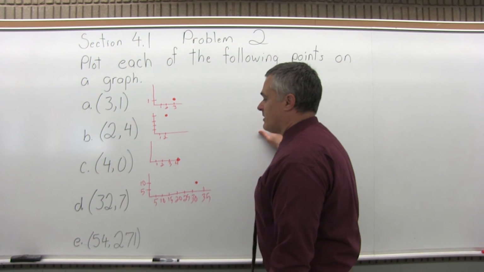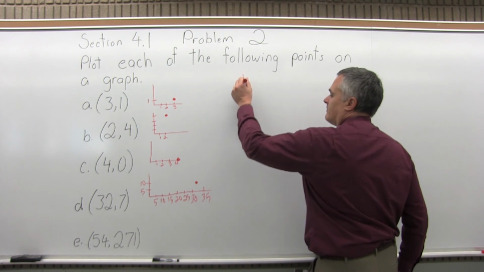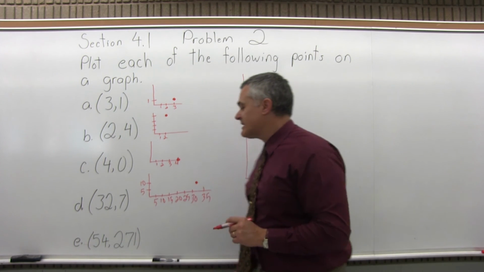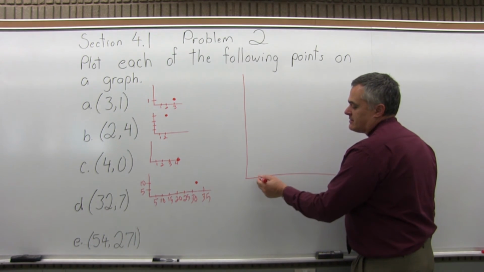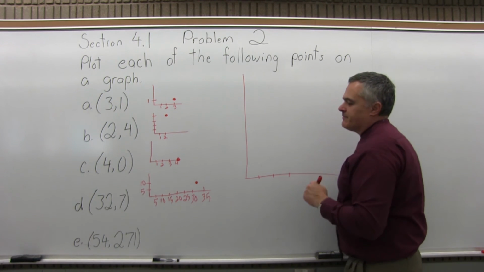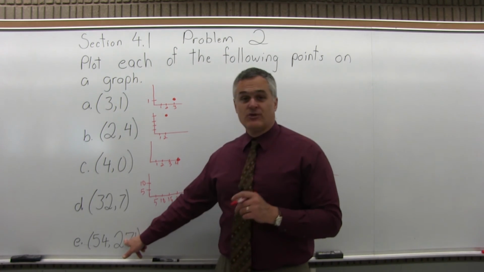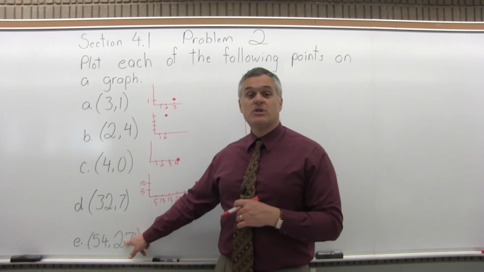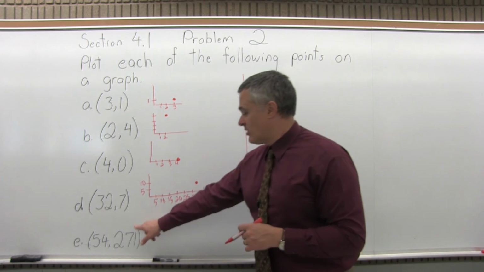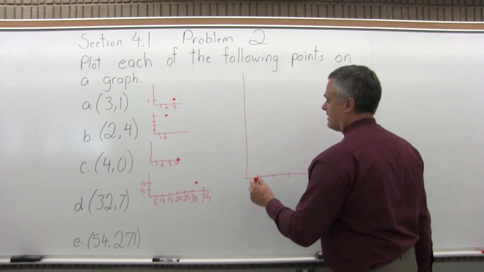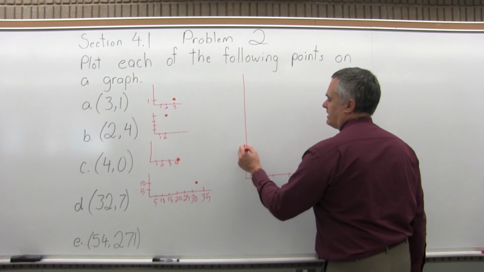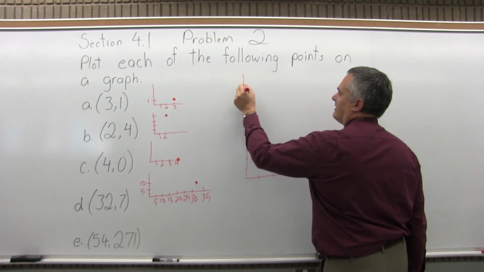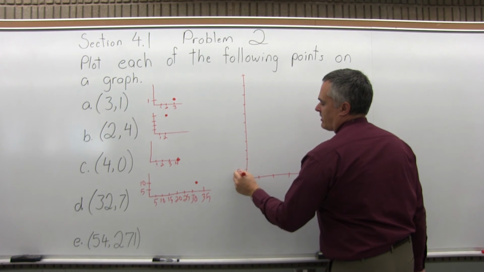So let me bring part E up here where I have a little bit of space. So if I'm going to go in intervals of 25, for my x, I'm going to need at least 2 lines. I can put in an extra one. For the y's, 25 at a time, 10 lines would get me up to 250. 10 times 25 is 250. So 11 would be 275. So if I put 11 lines, I'll be able to accommodate that height of 271. So 1, 2, 3, 4, 5, 6, 7, 8, 9, 10, 11. That'll be enough.